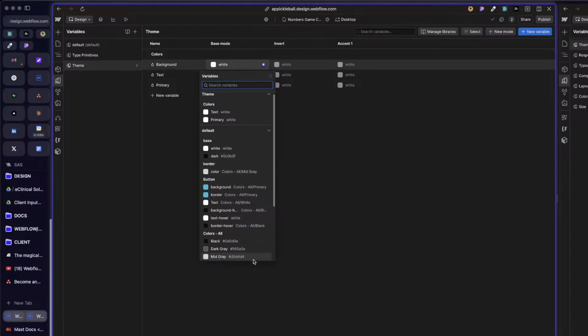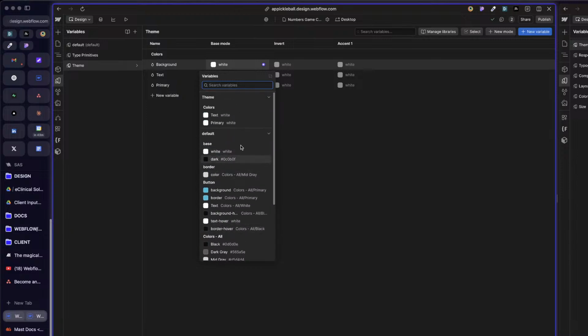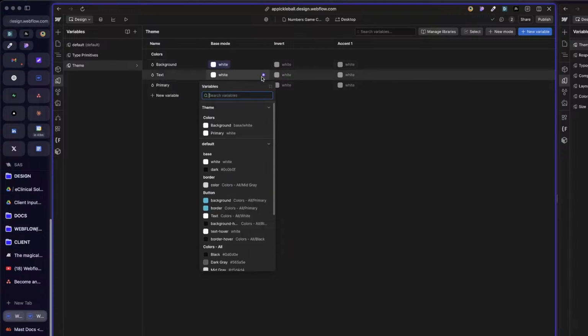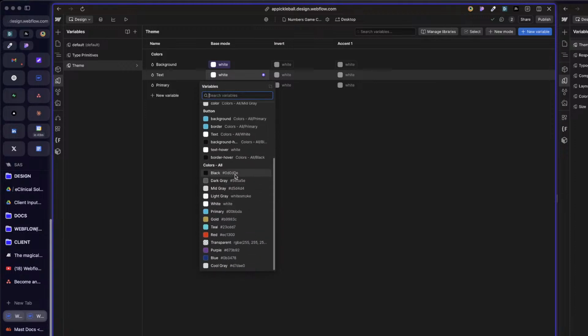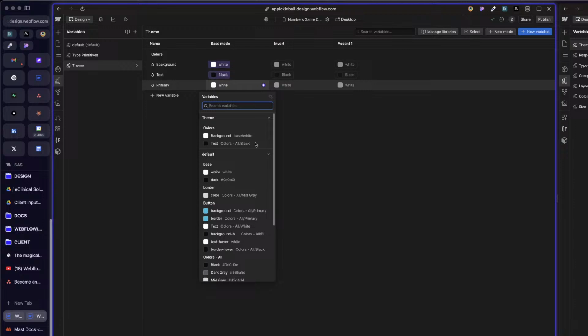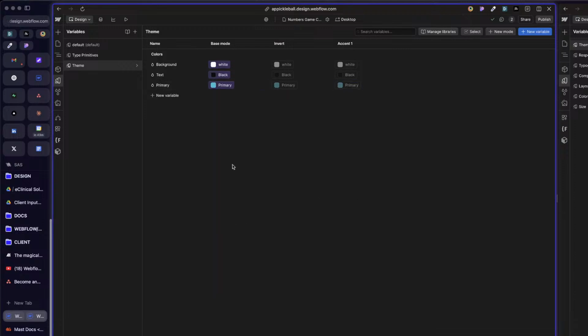Okay, so our base color is going to be, I don't think I have any variable set up here for color. So we'll just do that. White, the text is going to be dark. I'm gonna use the primitives here. There you go. We'll do another.